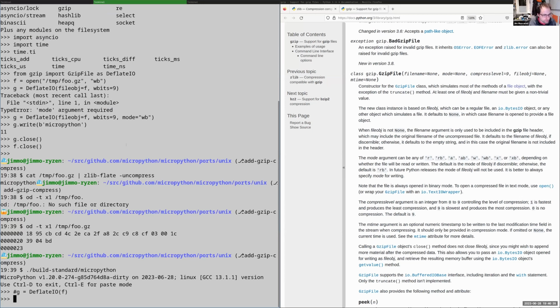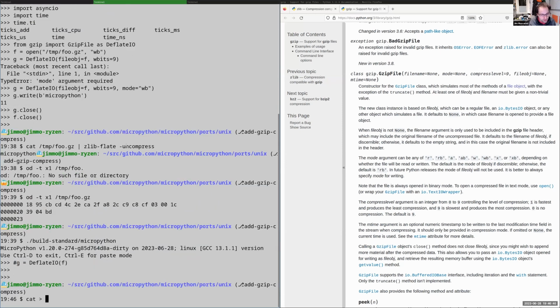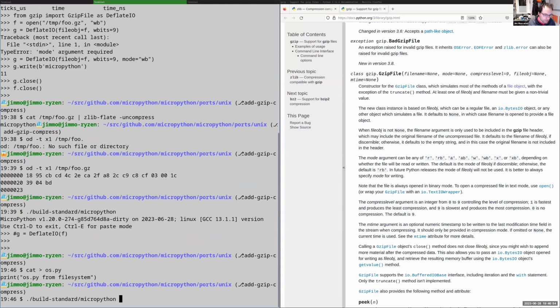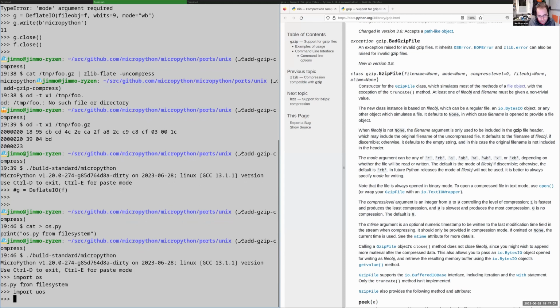So in MicroPython here, for example, if I do import os, I get no longer the built-in one. I get os.py from the file system. So we still support import uos in order to get the built-in one, and do uos.urandom, for example.